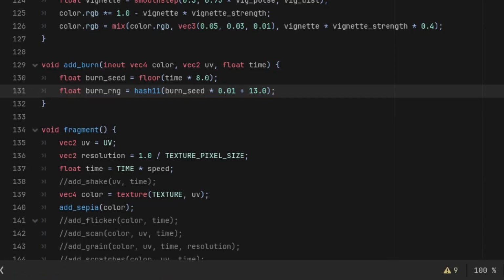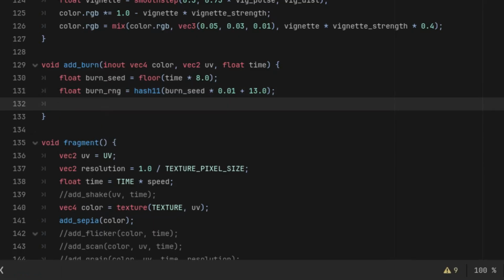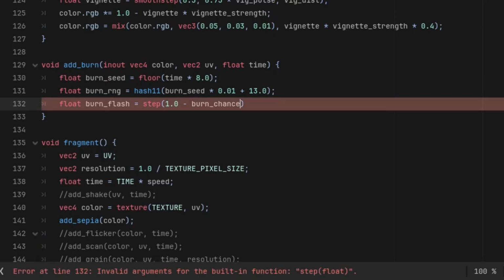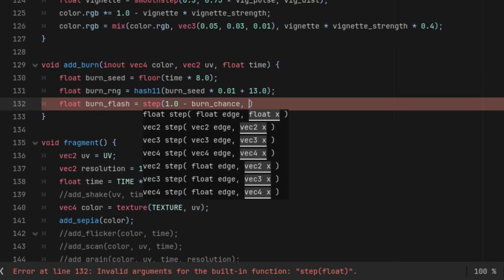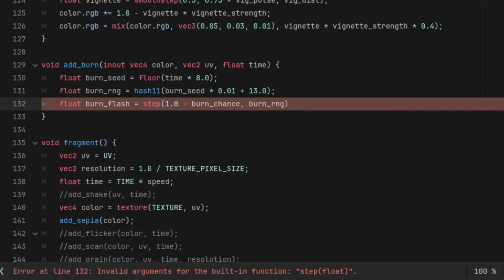Okay. Now we want to determine whether the flash appears or not, again with the step function, so float burn_flash equals step of 1 minus burn_chance and burn_rng as the value.